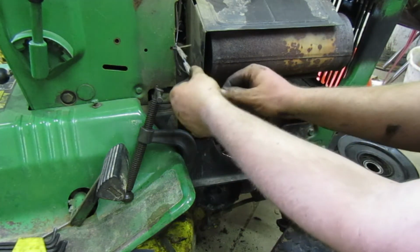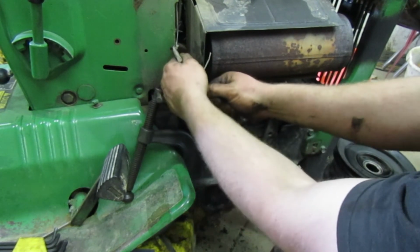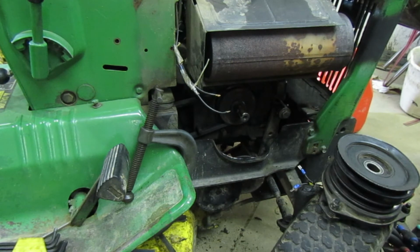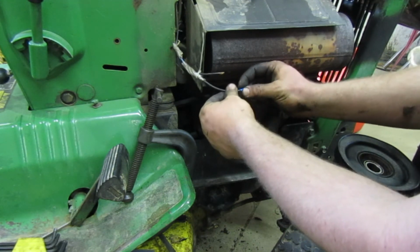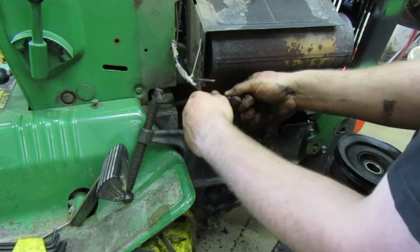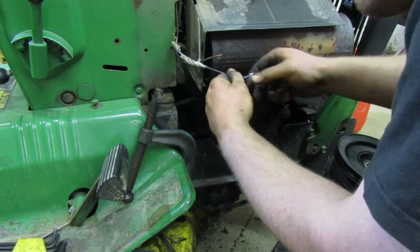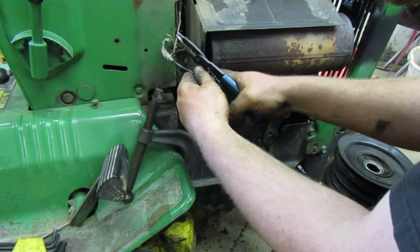So here we go. This one right here goes to negative. Oh, well, that was wrong. Alright. So this one will have the male, and this one will have female. There we go. Which one did I say? This one will have... Oh, we can just look right there. Cool.